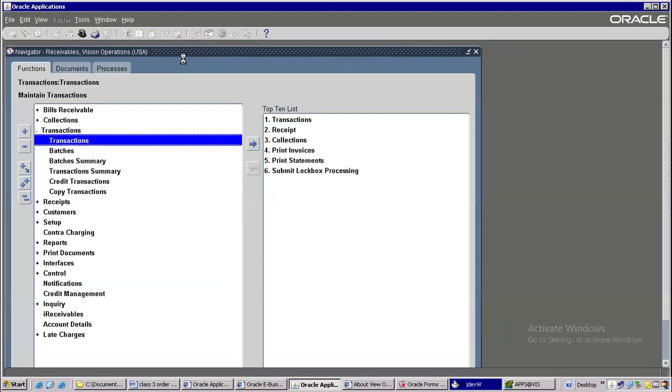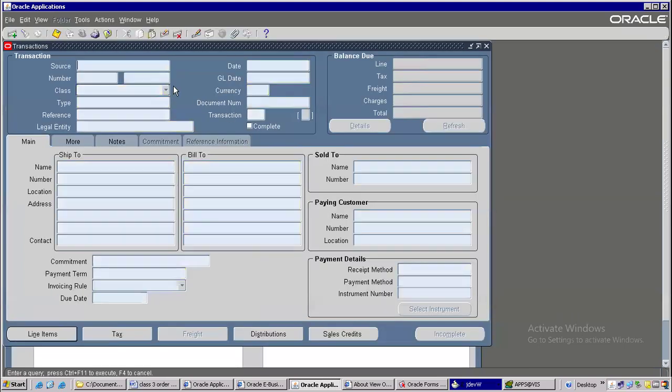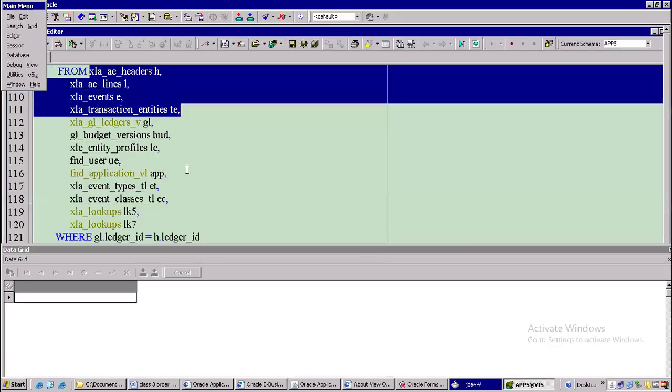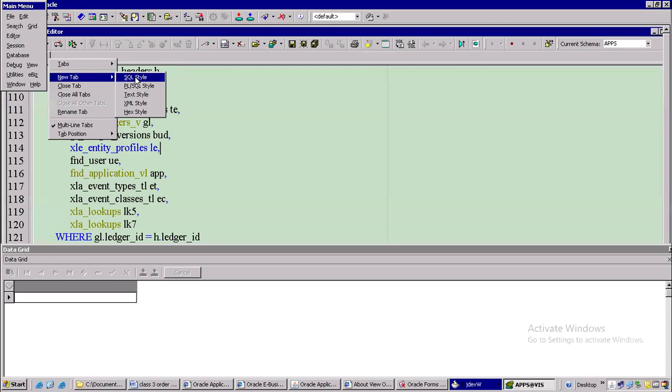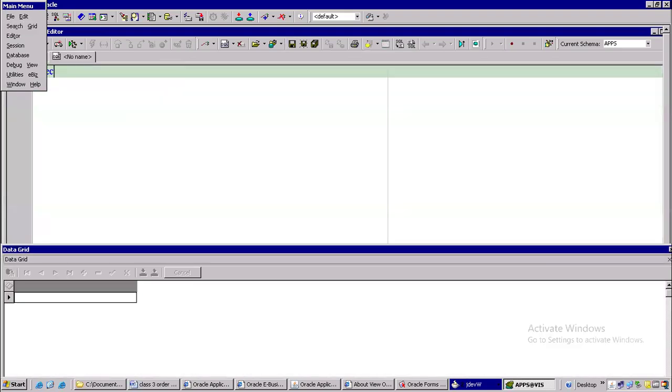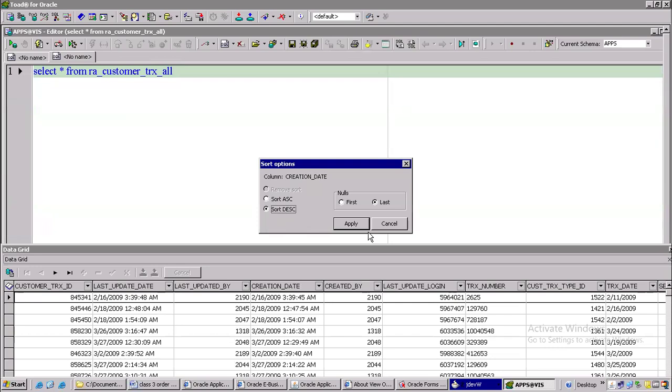We could have copied the invoice details. We can get it through the table also. RA customer TRX all. The recent transaction I am taking, whatever record was recently created.